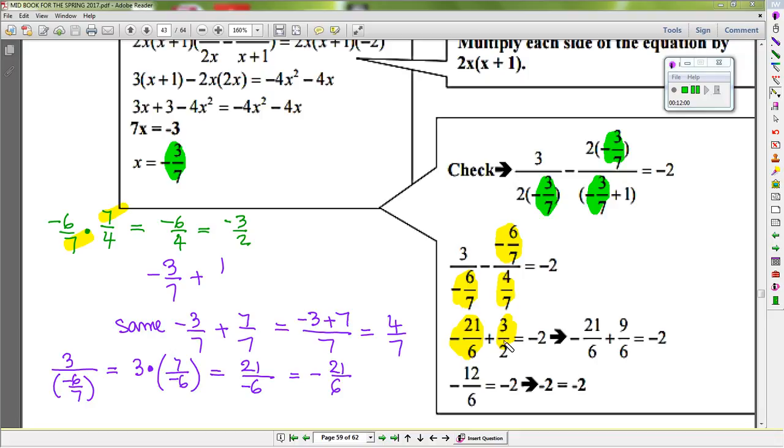So now you're going to add these two fractions with unlike denominators on the left side. Our common denominator will be 6. So therefore right here I'll have to multiply by 3. So 2 times 3 is 6, and 3 times 3 is 9. So that way we have 9 over 6. The first fraction stays the same, and lastly we add the numerators. That will give me negative 12 over 6 for the left side, and then it will simplify. That will give me negative 2. Compared with the right side, exactly the same.